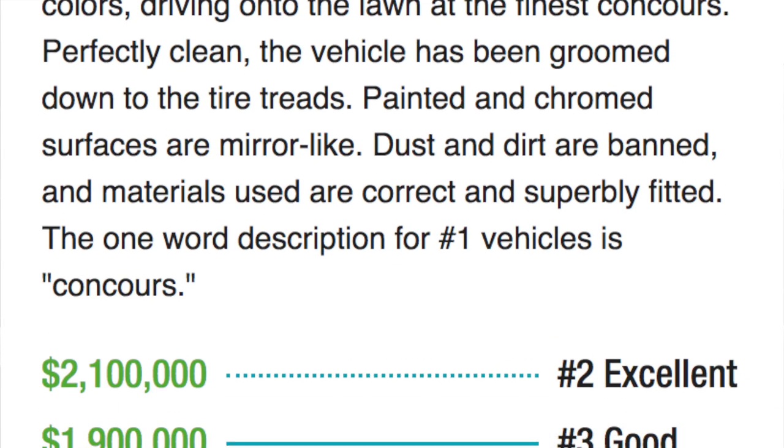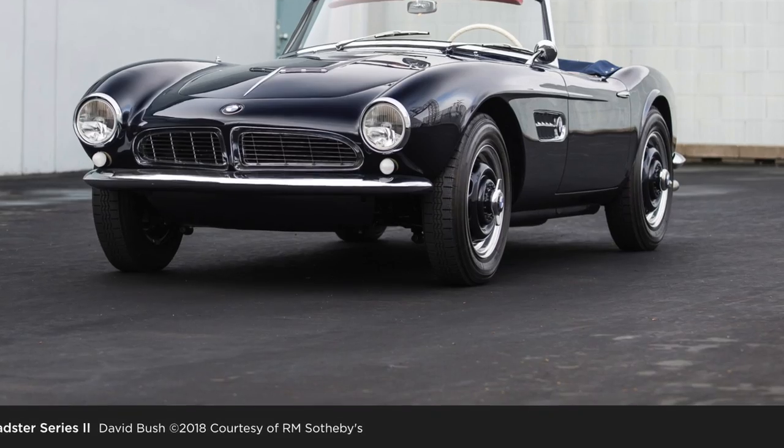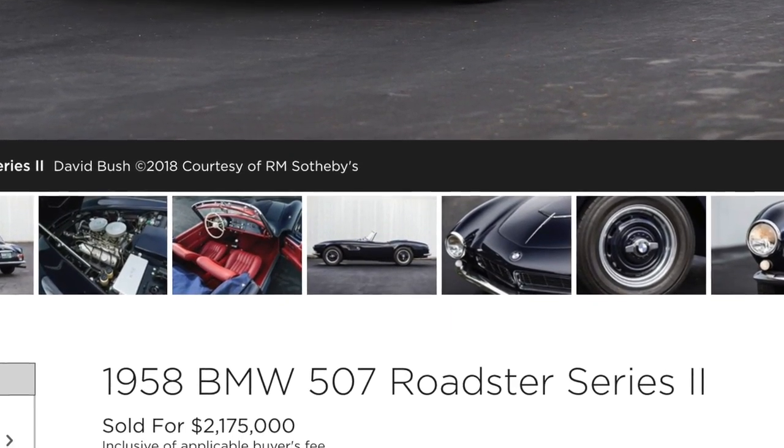I'd rather have an F40 or F50 for less money than that, with a Ferrari that sounds incredible, looks incredible, probably drives better. But hey, to each their own, right? Ooh, 458 naturally aspirated. That car was there too. We got a nice naturally aspirated 458. You don't see those as much. You see the 488s, which have the turbos, but either way, pretty good turnout today. And I gotta look up that 507 BMW because I've never heard of it, never seen it, and I would have never guessed that that was a $5 million car.